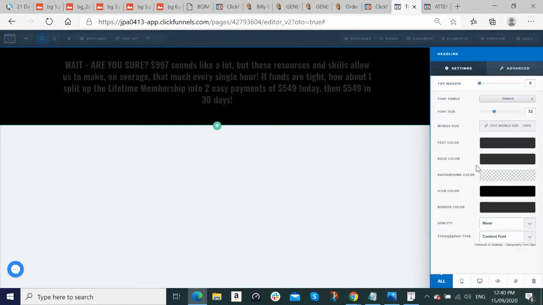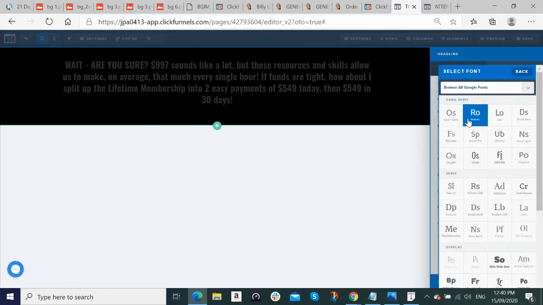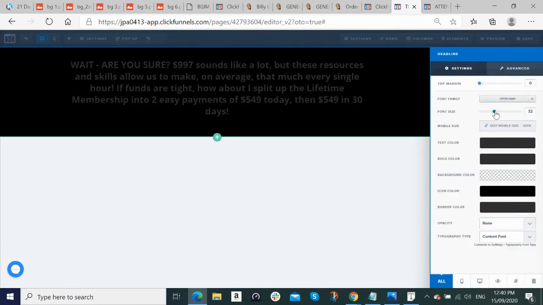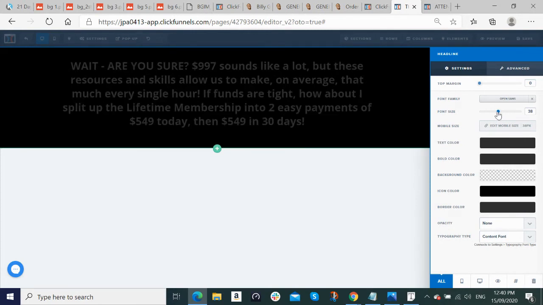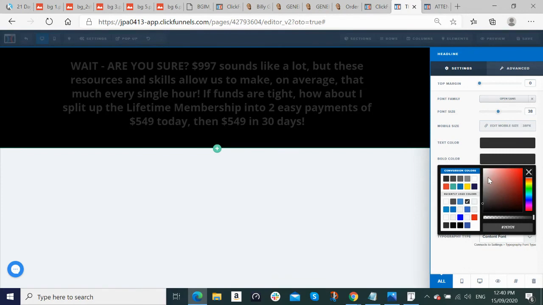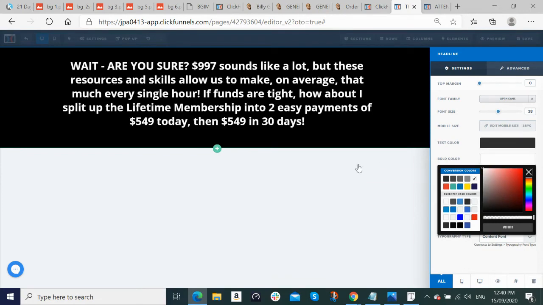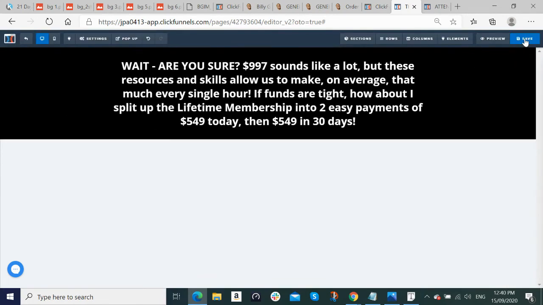Let's say that's Oswald or Open Sans. And it's this big. And the bold color is in white. So that's it. And then you edit.